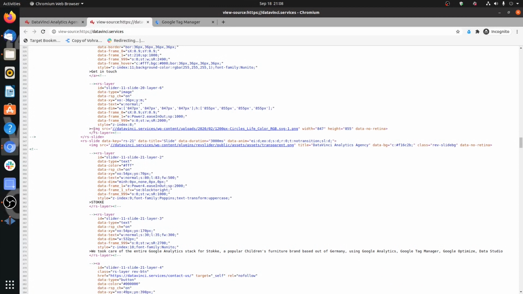So the code of this image, this img tag, is available to the browser, but it does not mean that if this image tag is requesting a certain image, that is also visible to the user. All right, so that's the difference.